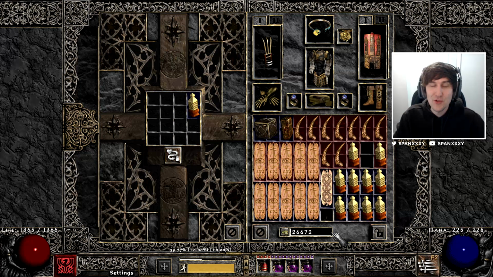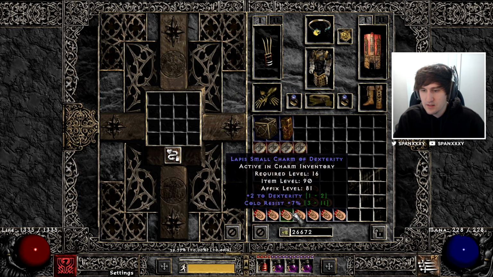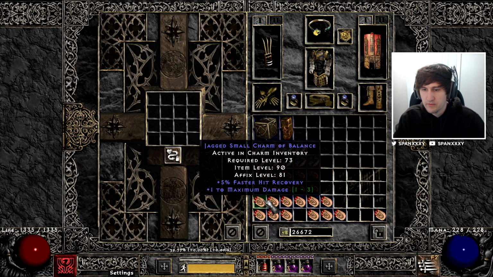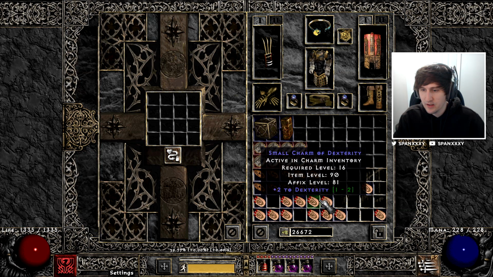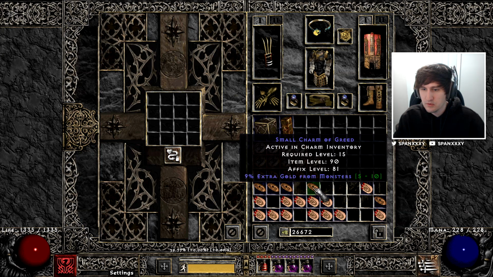All right, let's ID the small charms. Moving on, let's go. See if anything is decent. That's a decent low-level dueling charm. If anything can be donated. Anything over like 15 life, I will donate usually. That was almost usable. We're gonna get gold.